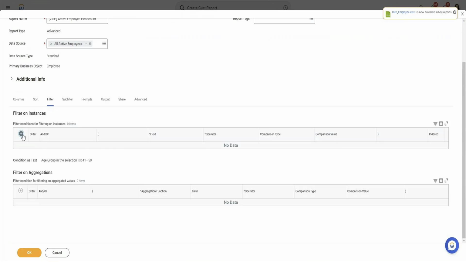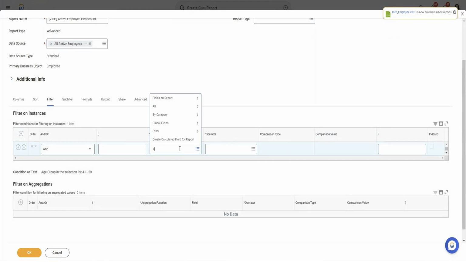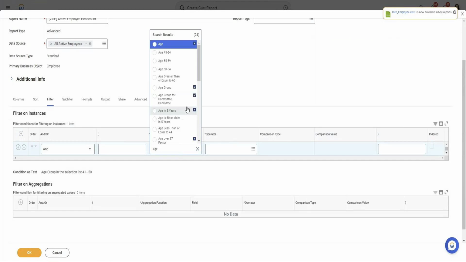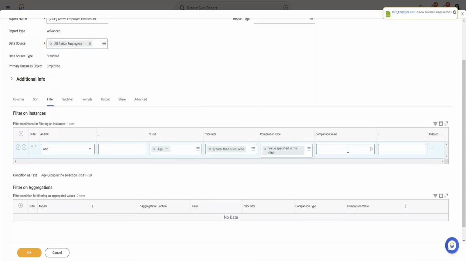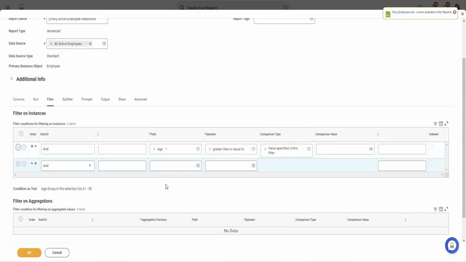I click on plus and I click age with a number. And now I select something like greater than or equal to 35, right? Then the second one, because I have a greater than sign for 35, but then I need to know the people who are less than 45, right?